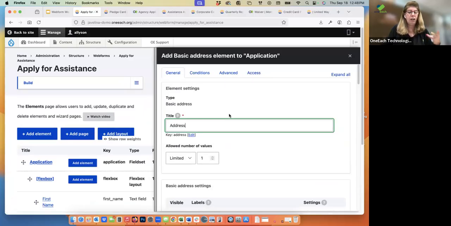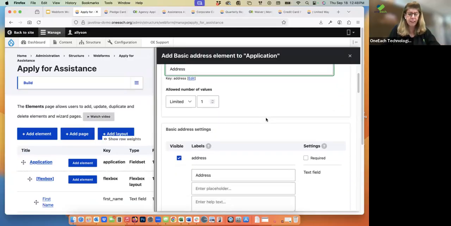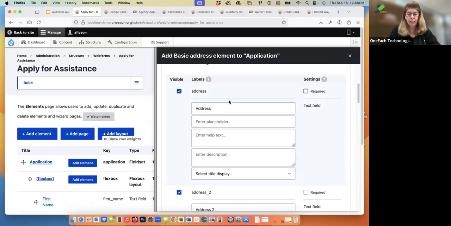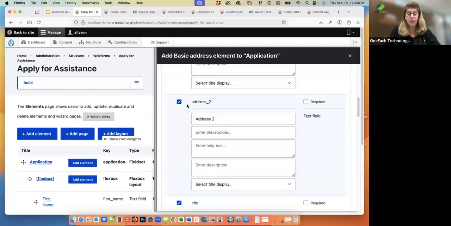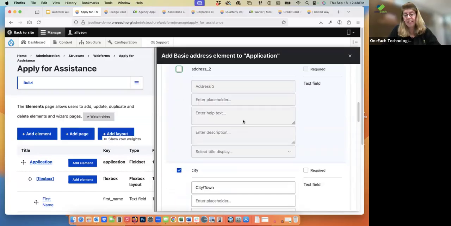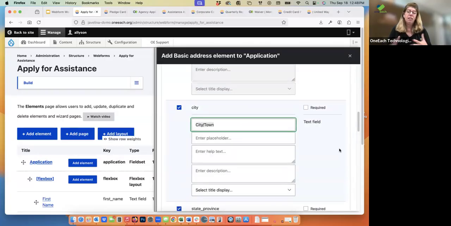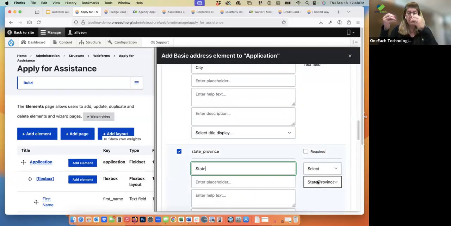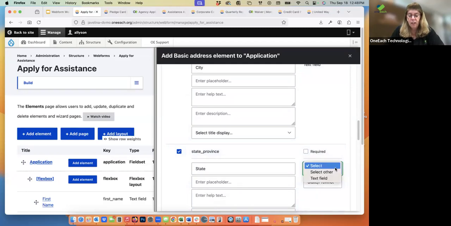We'll call it address. Now you could call it home address or whatever you want to call it. That's up to you. So here would be the first line, which would be like your street address. So whatever you call it here, it's going to show. So I can rename that. Address 2, I'm actually not going to include that. I can, but I'm not going to. The system does say city or town. I like to change it to city because that's usually the terminology here as opposed to Canada maybe. And I'll do state. Now, when I do state, the default is that it's going to be this drop down select. Or if you want to, you can just change it to a text field.